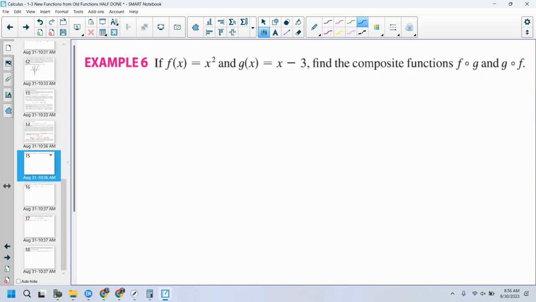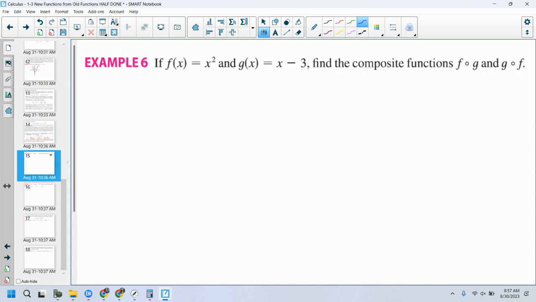I think the domains come next. That's okay. Let's just do some composition real quick, though. We're going to do f of g, then g of f. Okay, if I've got f of x is equal to x squared, just our parent quadratic, and then g of x is just a linear function, x minus 3.